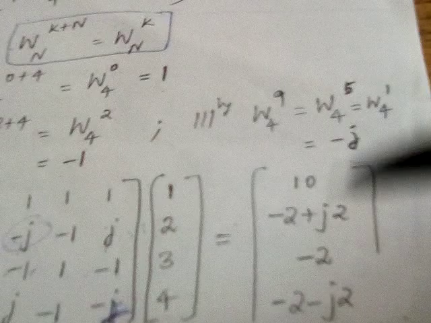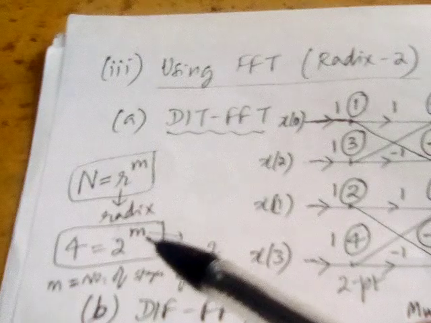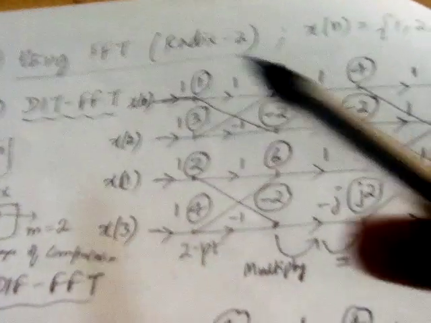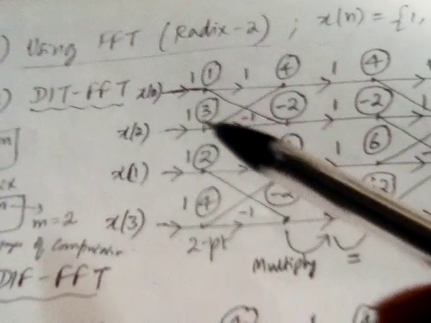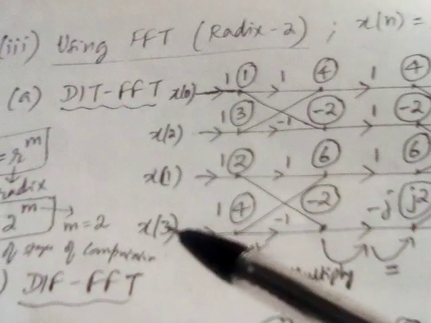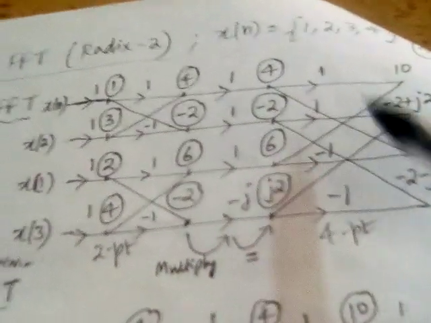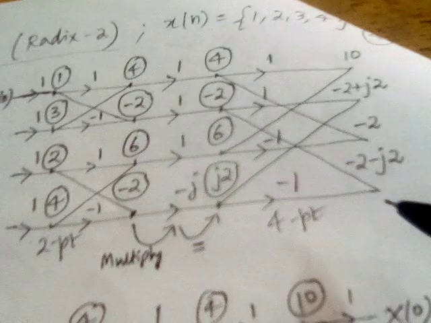And finally the 4-point FFT. 4-point, 8-point, we have already seen in the previous videos. For 4-point, we have two methods, DIT and DIF. So 4-point means, according to this concept, m is equal to 2, so we have two stages. One is 2-point, another is 4-point. So here in 4-point, what is the bit reversal? 0, 2, 1, 3. All these I did not explain. In the previous videos of 8-point you can refer, and we'll get the same final answer.